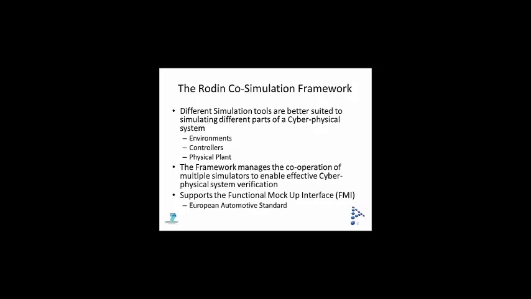And the interface we use has a very strange name. It's called the Functional Mockup Interface, FMI. And this is a European automotive standard for modeling. So if you look on Mercedes' website, you'll find that already automatic gearboxes that have been developed by Mercedes are verified using this Functional Mockup Interface.